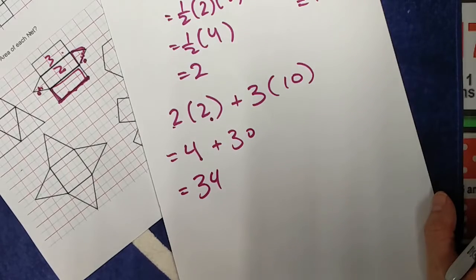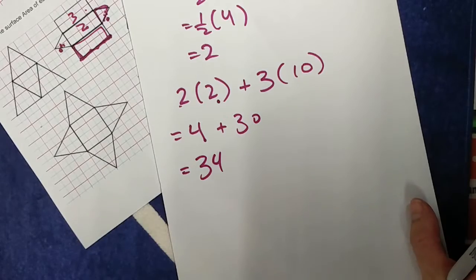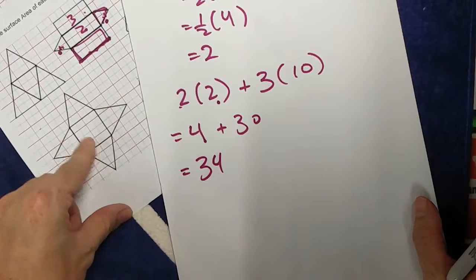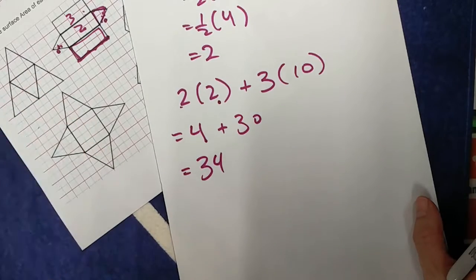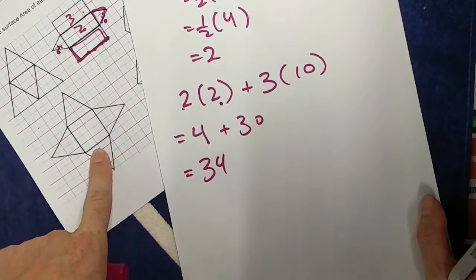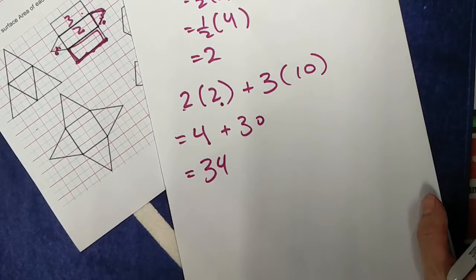This one's a little bit more advanced. We'll look at this one down here. This one here we looked at in class real quick, that if I have my base as a square and I fold these up and they meet at a single point, it's going to create a pyramid. So I have my square pyramid and this one up here. Remember, my base shape is a triangle, so I'll have a triangular pyramid.